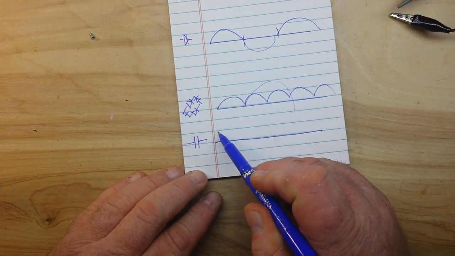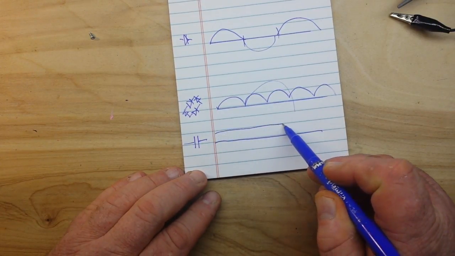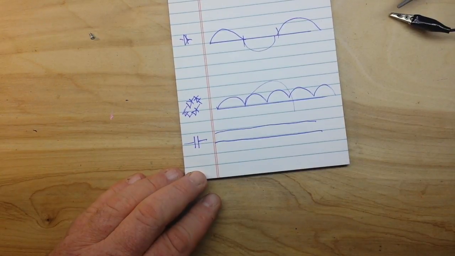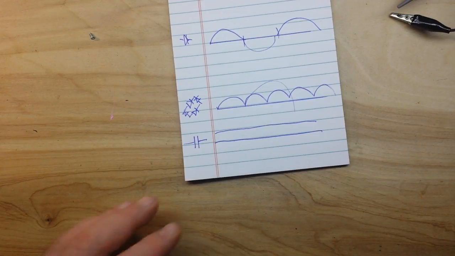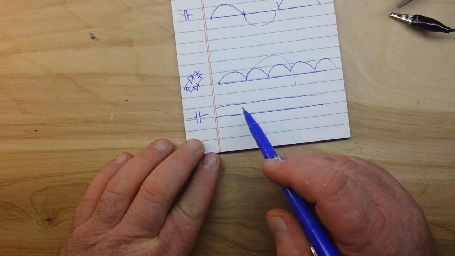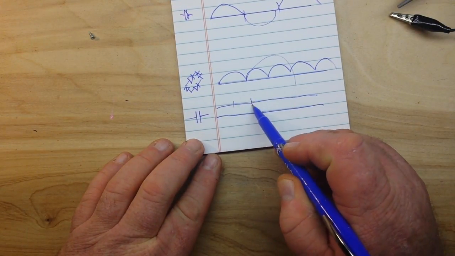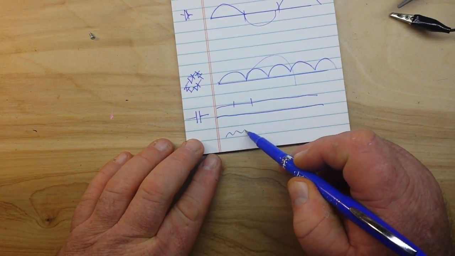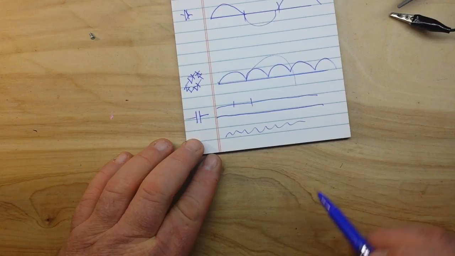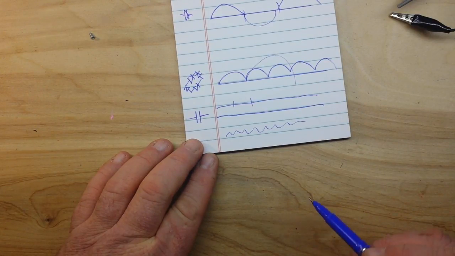And we end up with a nice smooth DC wave, but do we really? Because if we were to zoom in on say that part of that waveform, it's actually going to look a lot like this, which is the ripple.